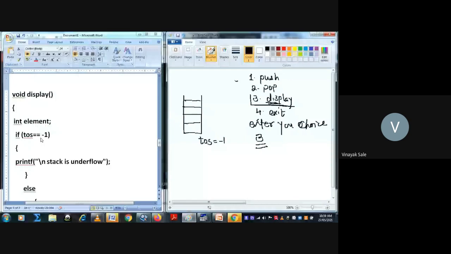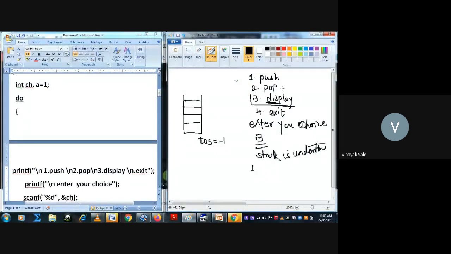If this condition is true, then you will get the output as stack is underflow. After executing this display, break this switch statement, and the question is asked: do you want to continue?